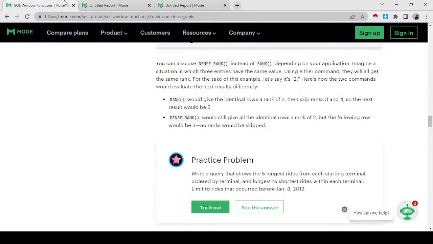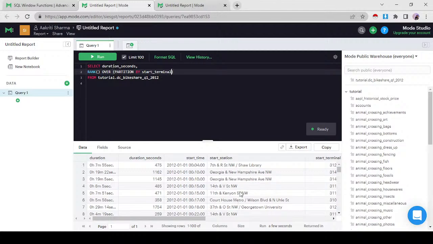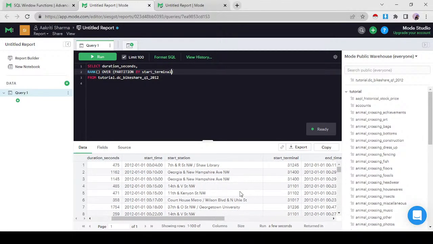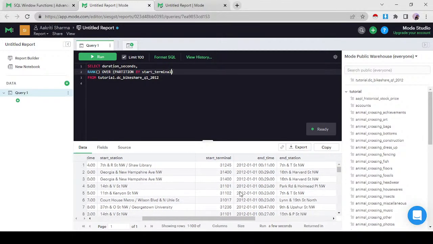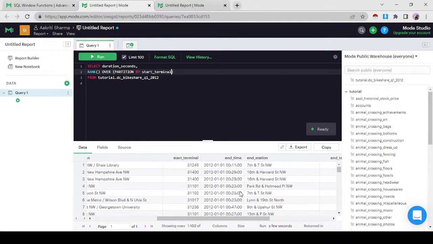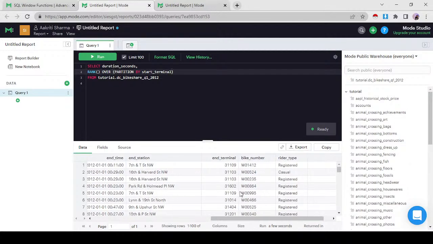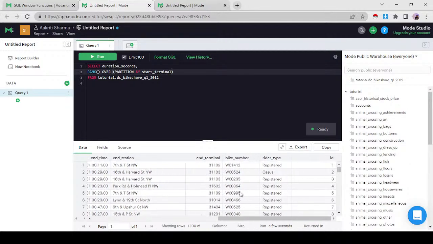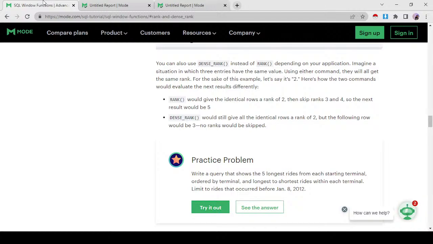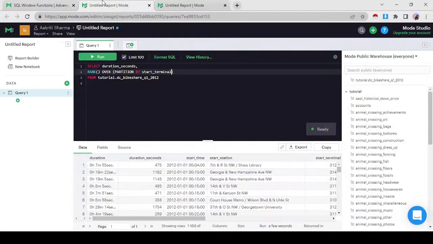How can someone order by terminal? I don't understand how one can order by terminal, because it is the name and it is happening within a terminal. I think they'll order by terminal and longest to shortest rides within each terminal.